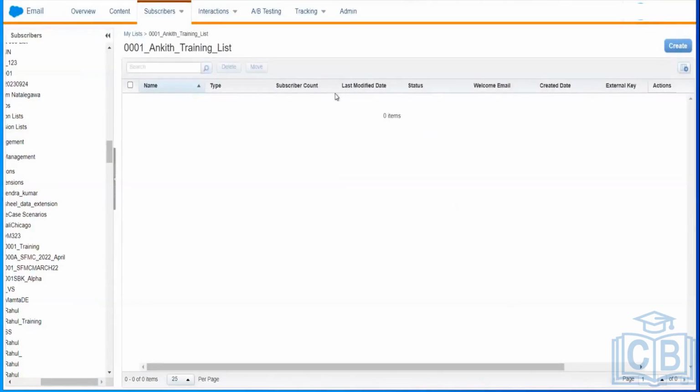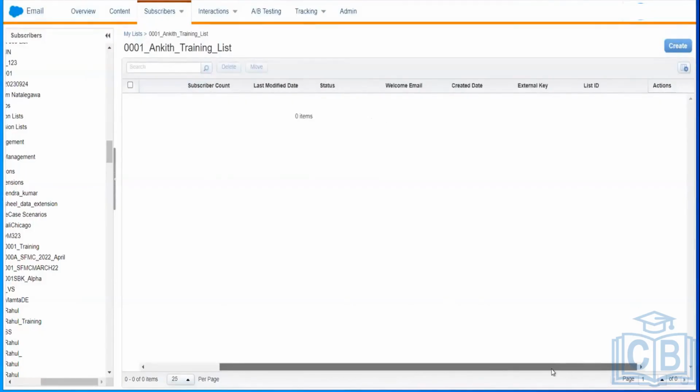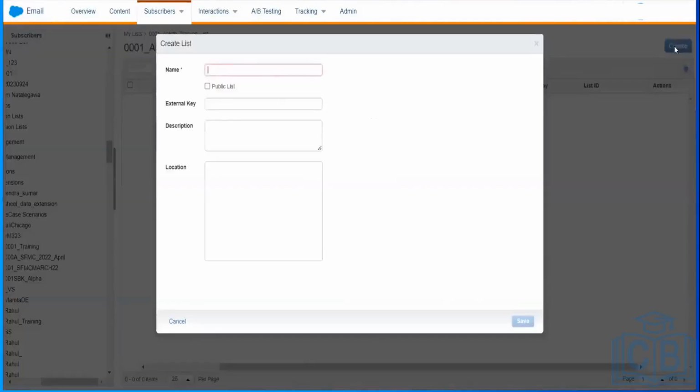What are the next steps? By default, the attributes are showing here. Scroll down. Next, what we showed yesterday, we can create a record manually. We have created a record manually, and we have created a list inside the folder.